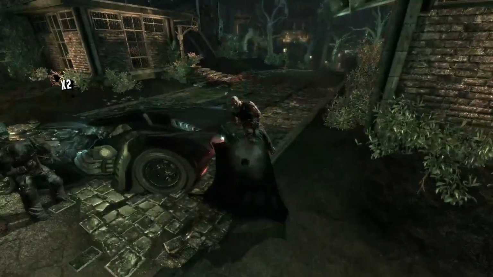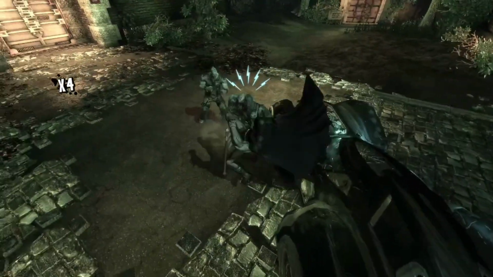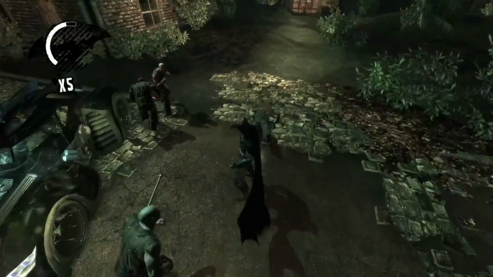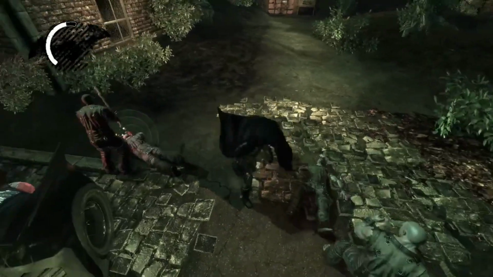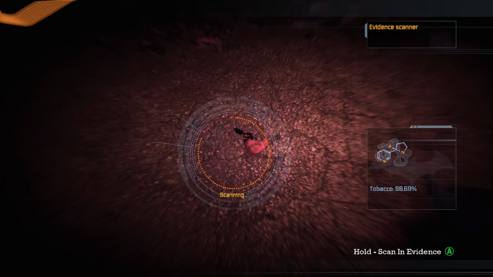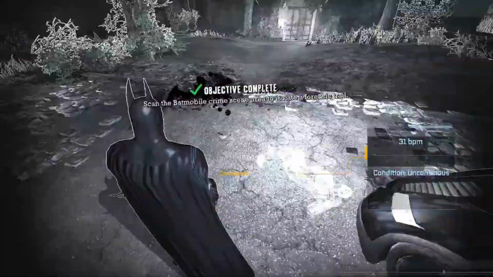But then we eventually go and we find a bunch of people beating up on our ride, and we have to take care of them. You know, it's like we can't have nobody scuffing up the ride. And this is where we find a pipe left by Commissioner Gordon that we use to follow him.